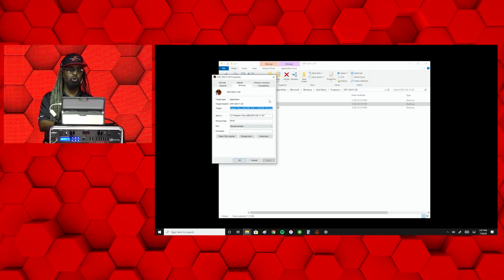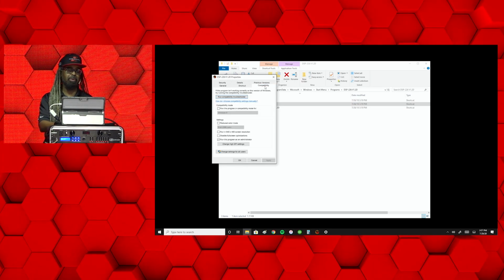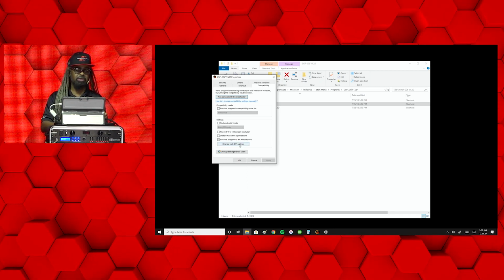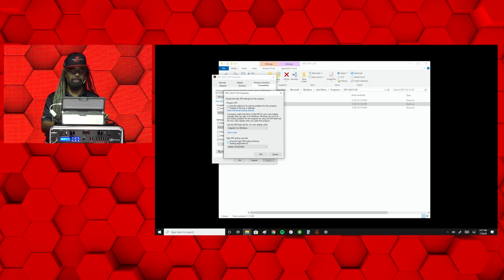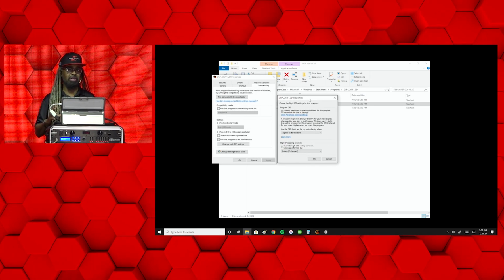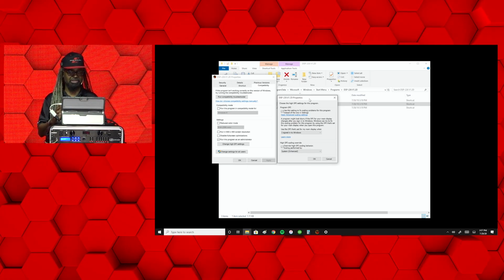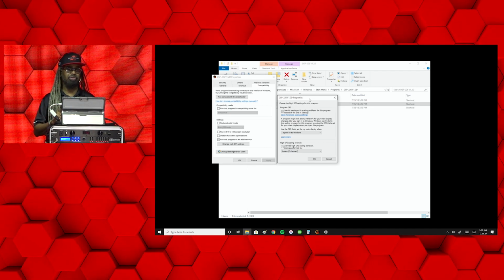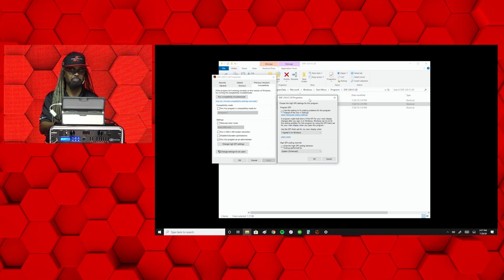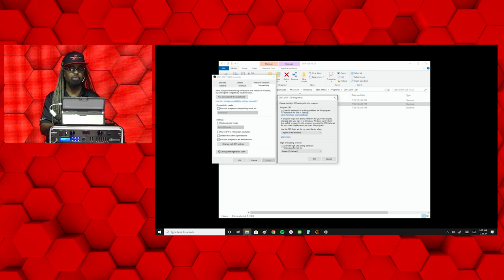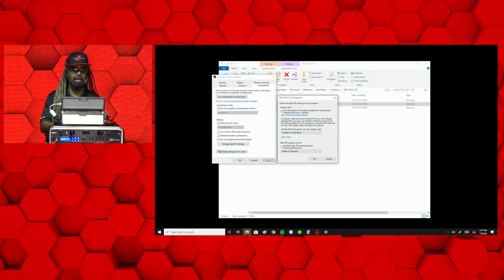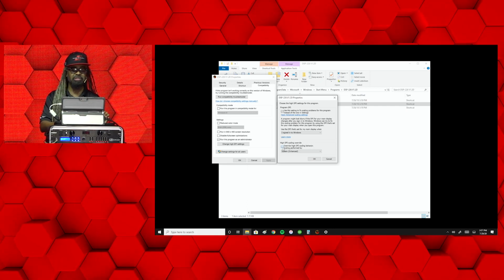Under Properties, we're going to go to the Compatibility tab and make sure that we select Change High DPI Settings. This is very important for the screen to properly display the framing and allow the command menu settings along with displaying all of the layers of the DSP software itself. The most important check here is going to be High DPI Scaling Override. You want to make sure this is checked.